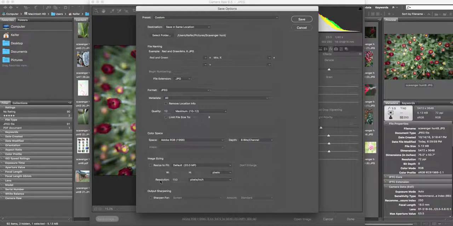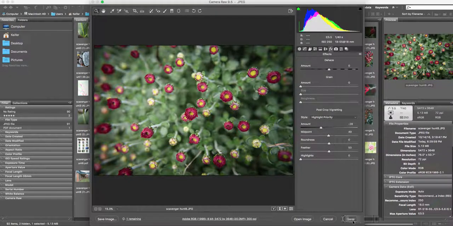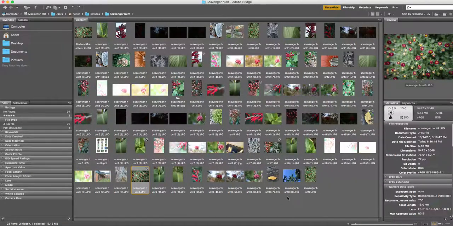I will have you go down here to your resolution and change it to 150 now. That's the printer resolution. If we were going to print these off, I don't know that I'm really going to print these. You'll just have them to have. I might actually do a big document with some of the nicest ones on them. But anyway, after I'm finished with all of that, you're going to click Save, and then you can go Done. So it creates a copy of it and it alphabetizes them in here. So it was named red and green and then Mrs. K on top of it. So here it is. So red and green.